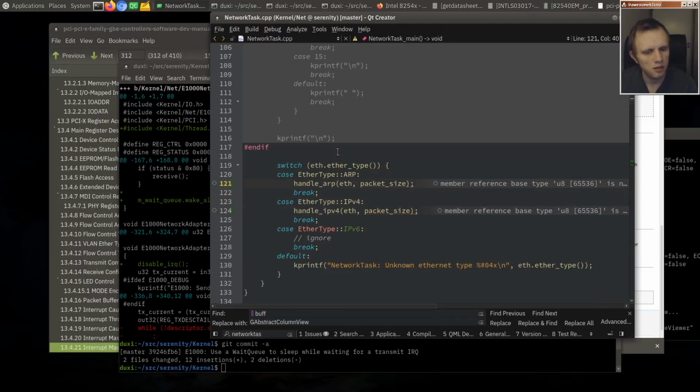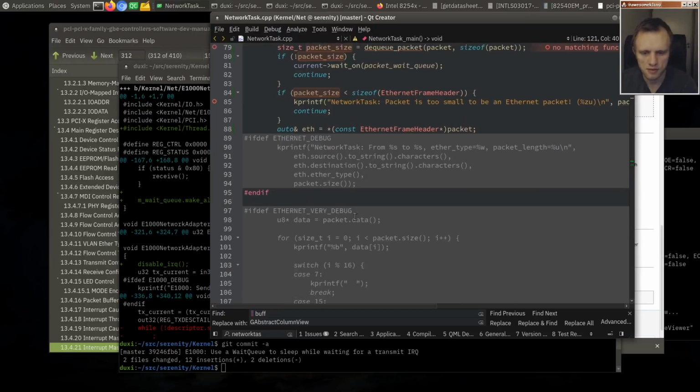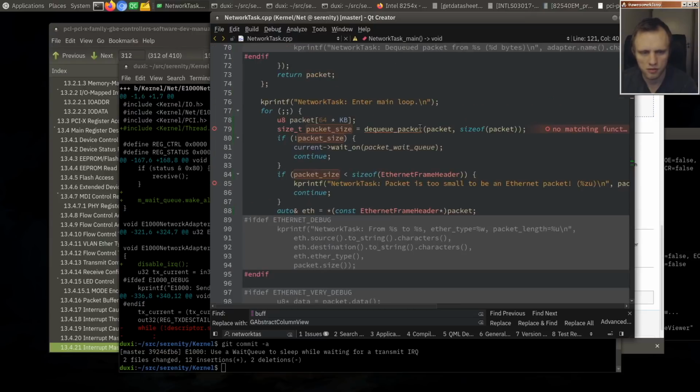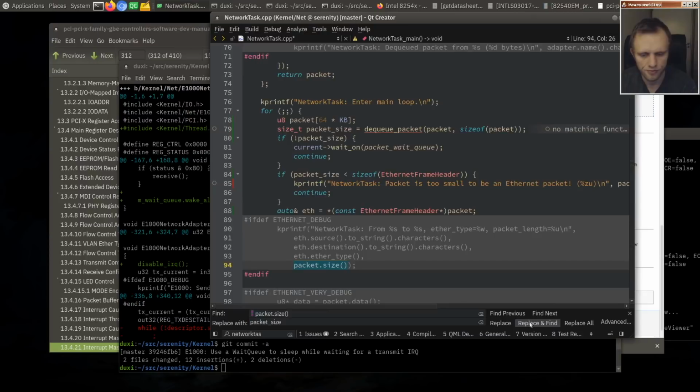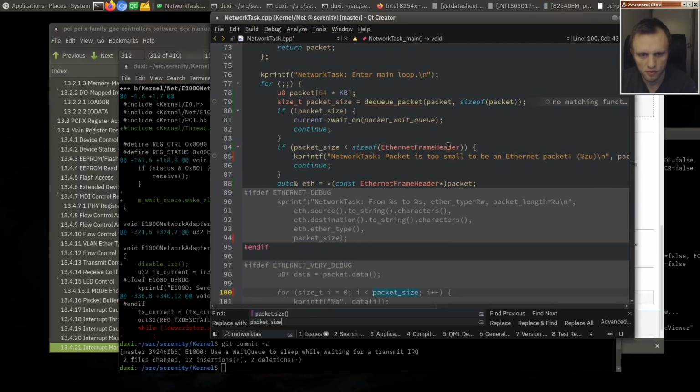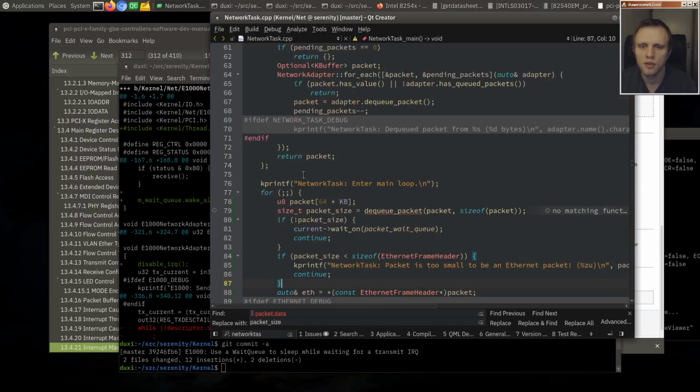So we'll make a copy, but it will be way less expensive than an allocation. Packet size. Packet size. Packet data. All right.